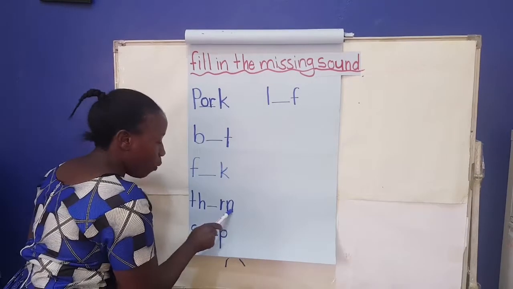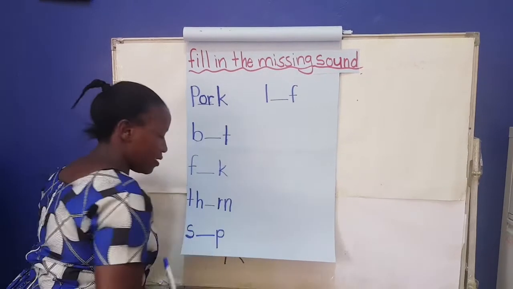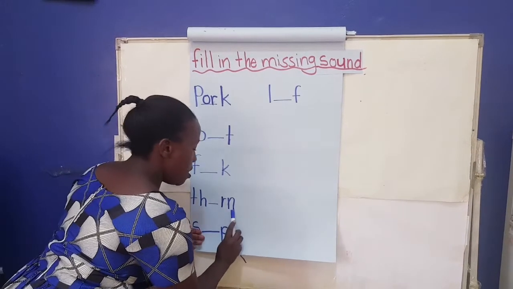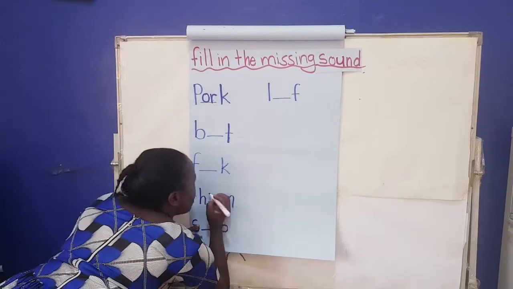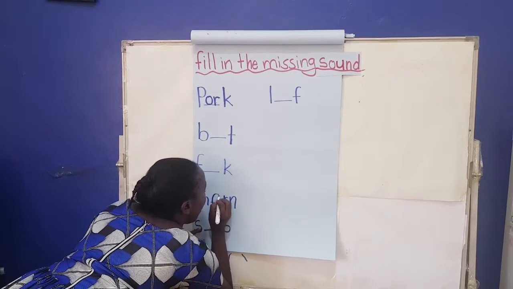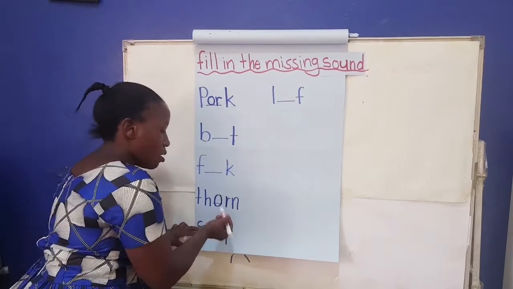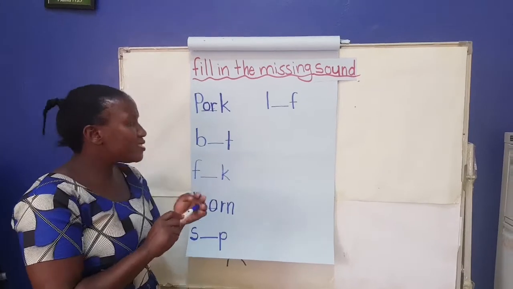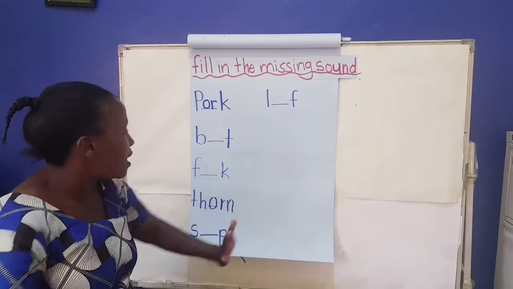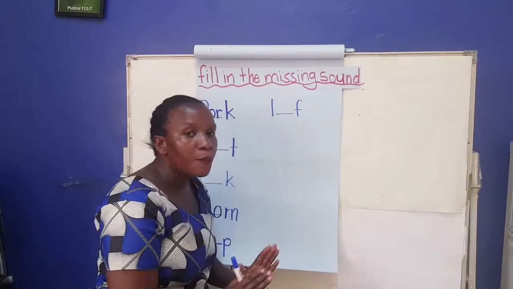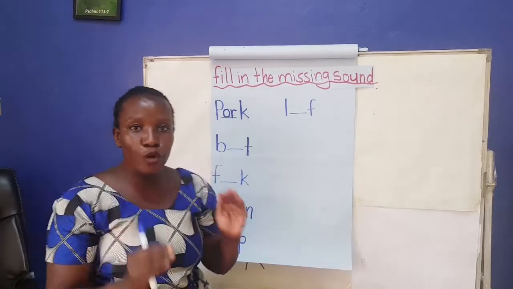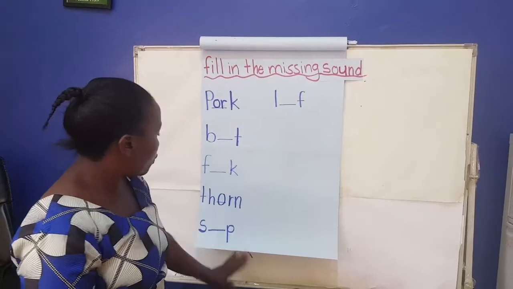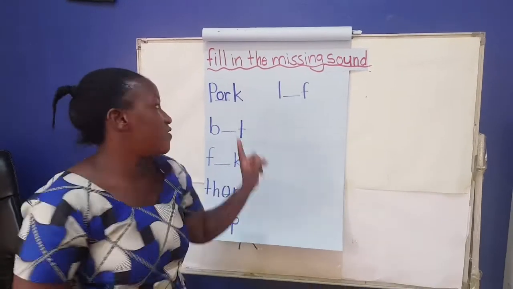I have another word here, and in fact this one I've even given you the answer. It is dash. And since I've put the r, then we shall add our or. Or, so you shouldn't just fix in whatever you want. Just first read the first sound and the last sound, and you will know what teacher really wants. So you better not put only one sound in these words.